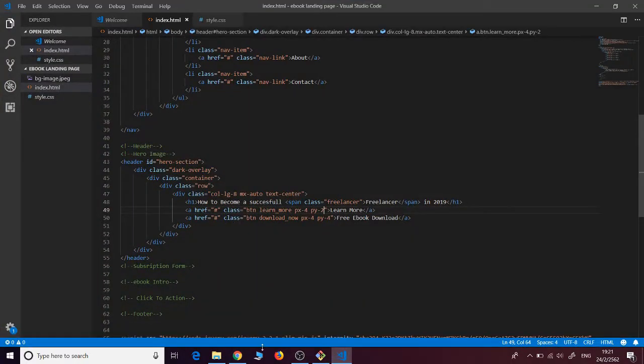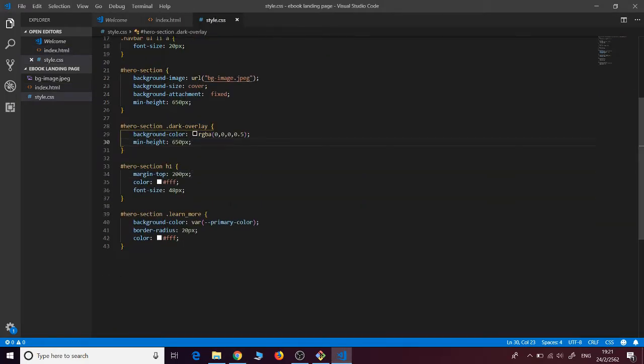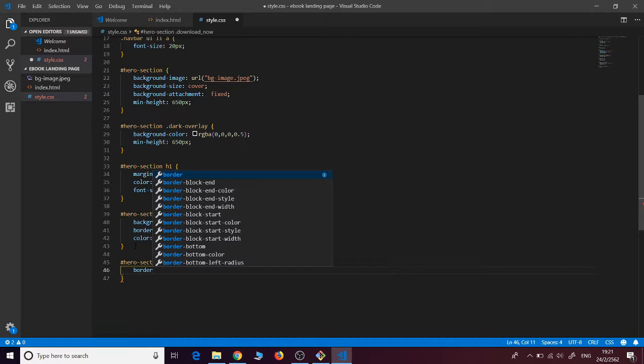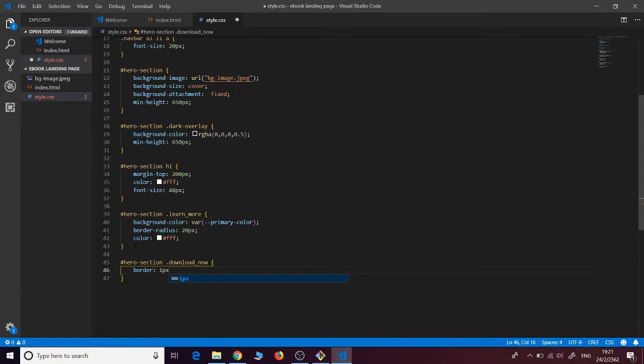So for the other button, let's do that as well. Let's go to index. Okay, sorry, there's no comma here.